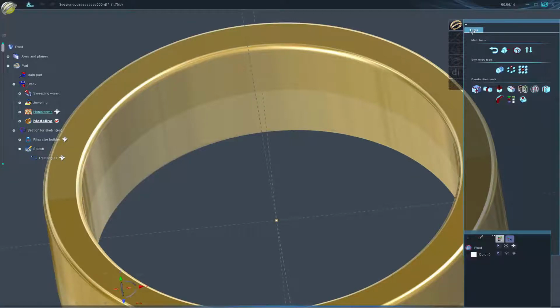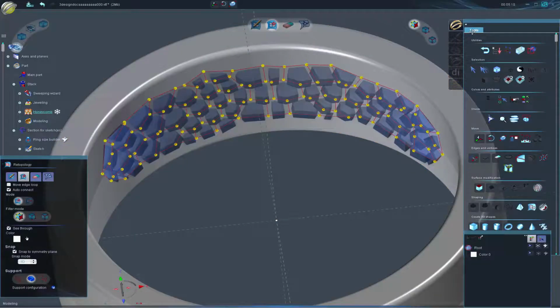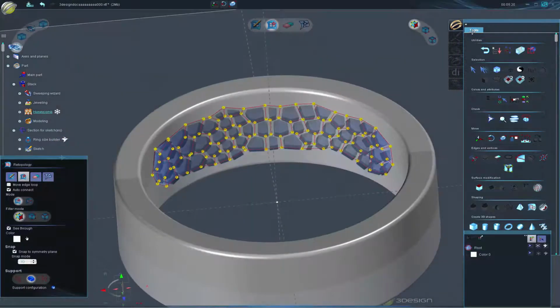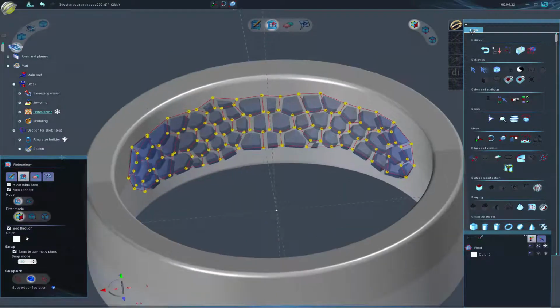So we'll keep that checked. And what that's going to do is create a mesh for you based on your honeycomb pattern. And now we can modify the mesh and reshape our honeycombs. If you have retopology, it's going to automatically open you up right into retopology. That's, like I said, the best option if you have it, because we're using that link to support. So I can move these points around. It's already going to stay magnet to the surface. Easiest way to do it.